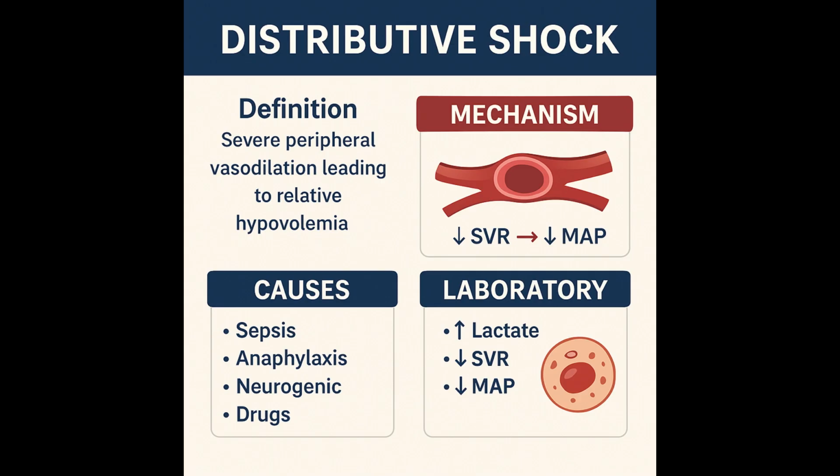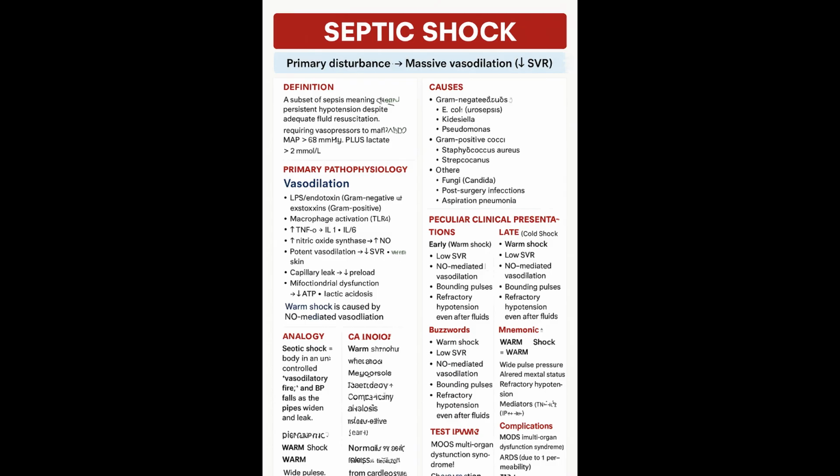Right. This failure of tone, this massive vasodilation, causes an extremely low SVR. The total amount of blood in the body hasn't changed, but because the container it's in is now giant, the patient is relatively hypovolemic. And the most common and probably highest stakes type here is septic shock. What is it that drives this incredible loss of vessel tone? It's a systemic inflammatory cascade. It's triggered by an infection, endotoxins from bacteria, and that leads to this massive release of vasodilators, primarily a molecule called nitric oxide, or NO.